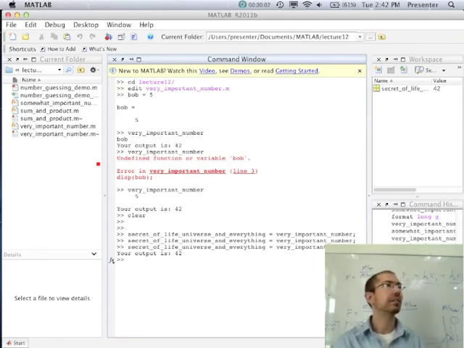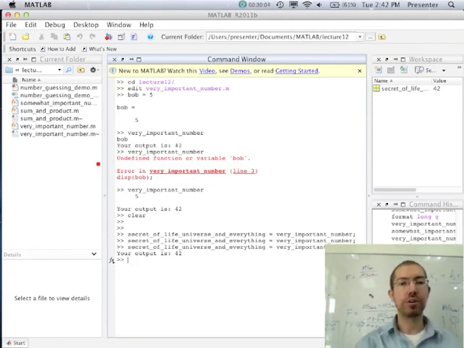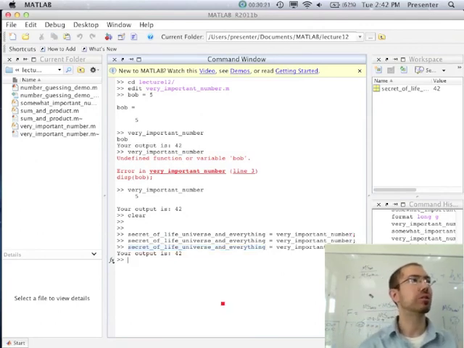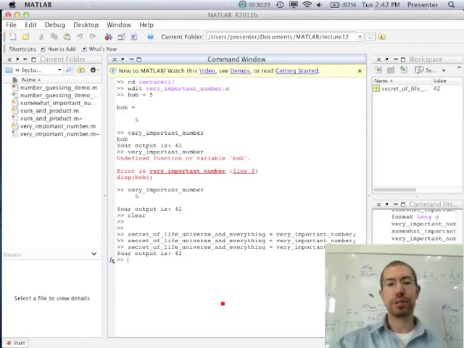So the way I get this output, again, you notice that when I only had a single output before, I just did it the same way I would in Python, basically, where I just said some variable equals the name of the function. Again, the only difference is I didn't have to put the parentheses in. But if I want to get two outputs from a function, I can do it this way. So I use these little brackets, which we've seen before to define matrices.